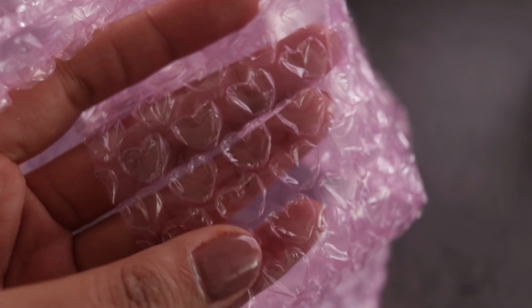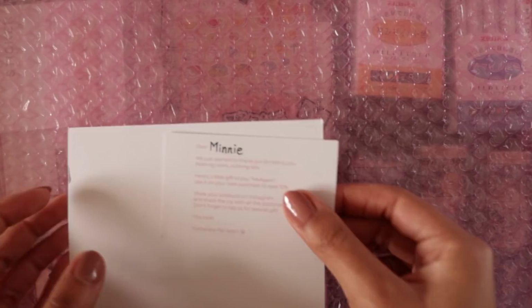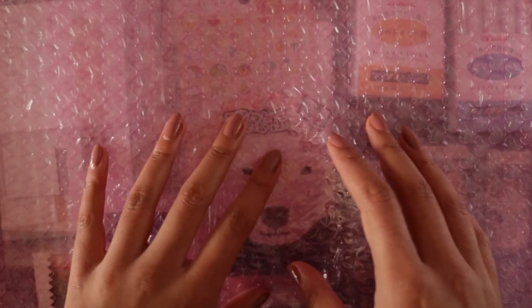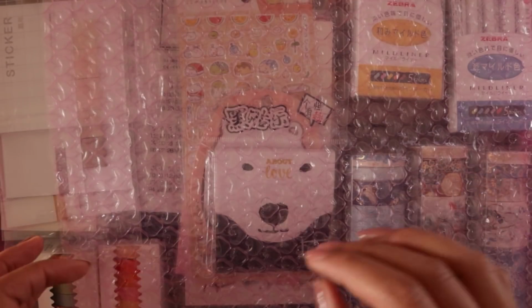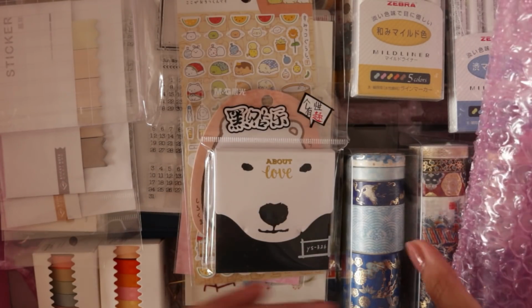Okay, so let's see what we've got in here. We've seen the really cute bubble wrap that's actually heart-shaped. I'll have to reuse that somehow. And a lovely little note from them. Now, I picked out a lot of the stuff in here, but I can see that there is some stuff that they've put in there as extras as well, stuff that I didn't pick out.